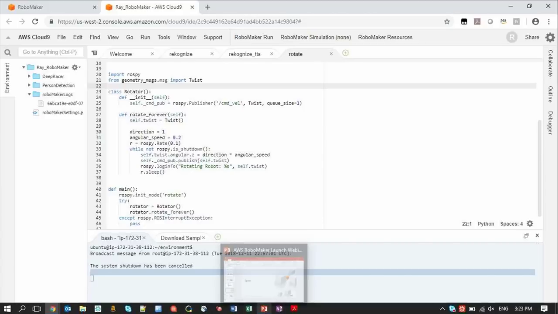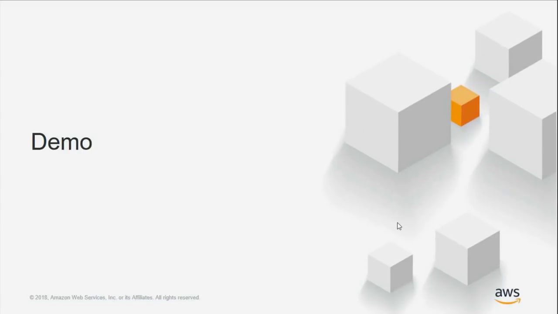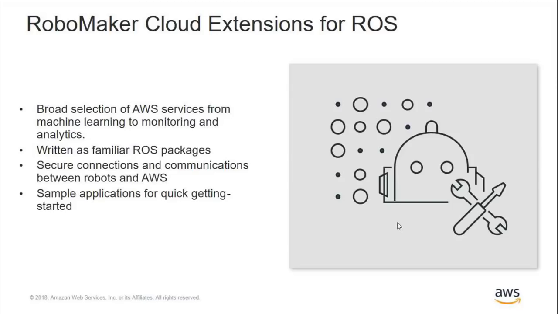Now let's move on to the cloud extensions for ROS. So as I mentioned previously, ROS is the most popular software framework today customers and developers use for robotics application development. Now, among all the customers we have spoken to, almost every single one of them would love to add more powerful and intelligent functionalities into their robot. However, they couldn't quite do so previously because they were constrained by two different things.